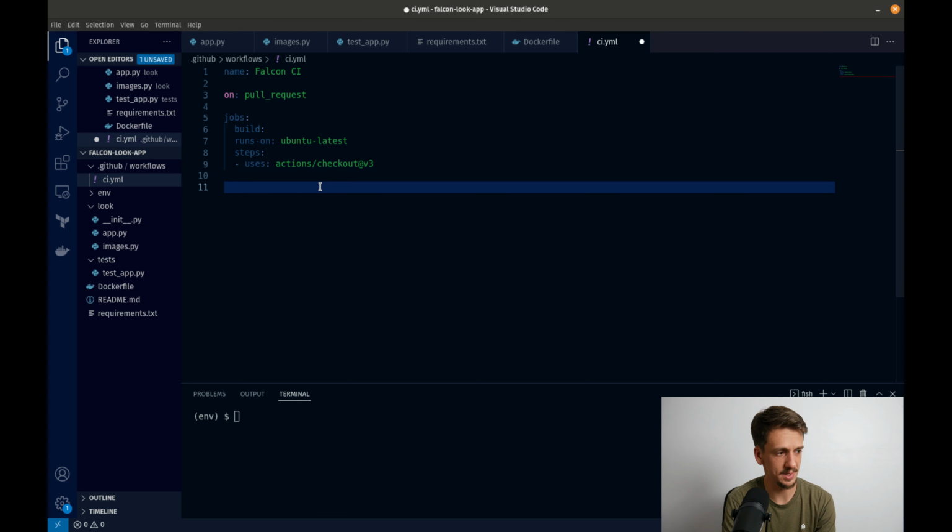The next step that we're going to add is caching for our Python dependencies, so that every single time the flow runs, we don't have to keep installing the dependencies. Because when we build our image, it will obviously have to install those dependencies in the image, so to save us some time and resources, we'll go ahead and just cache those on the first run.